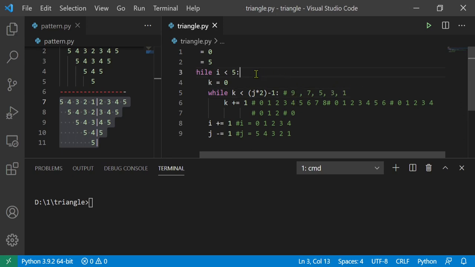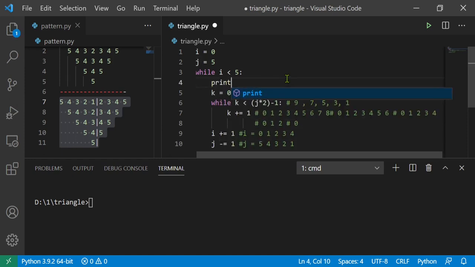So let's print the space characters which begin every line. We are going to combine two spaces here, and we are going to use i here. Here, i value will increase line by line. So in the first line, there are 0 space characters, then 2, then 4, then 6 and 8.